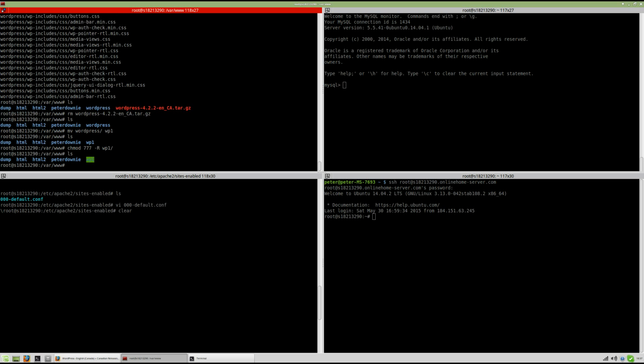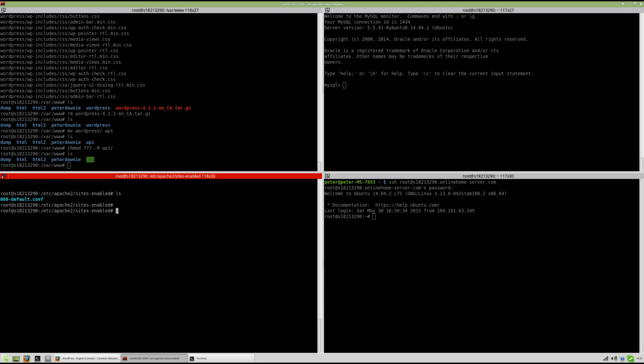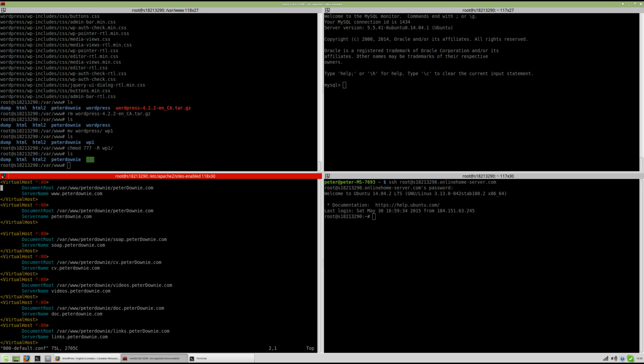Now that folder's ready to go, but it still won't work because you need to go into another folder, which is /etc/apache2/sites-enabled. There are other folders or files that will work, but this is the one I'm going to use. And you can actually add additional files here, but what I'm going to do is edit this default one. So I'm going to open a program called vi, and you need sudo, otherwise you can't save.